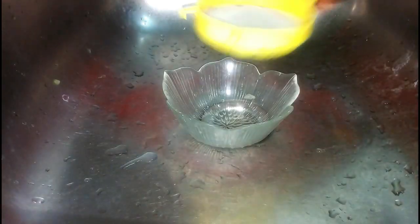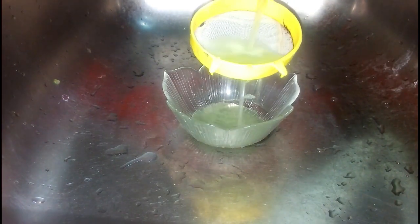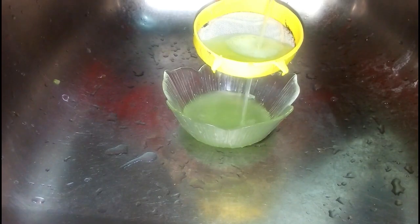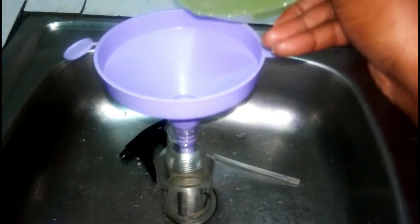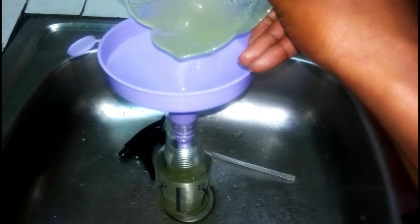I then sieve it to avoid any residue which might stick onto my hair, and we don't want that to happen. I then pour it into a spray bottle and it's ready for use.